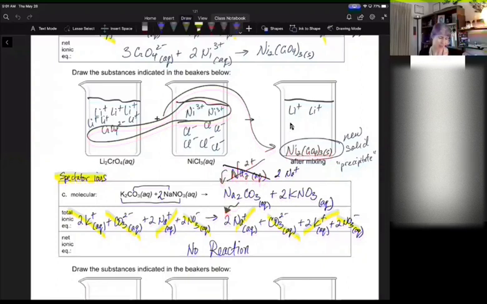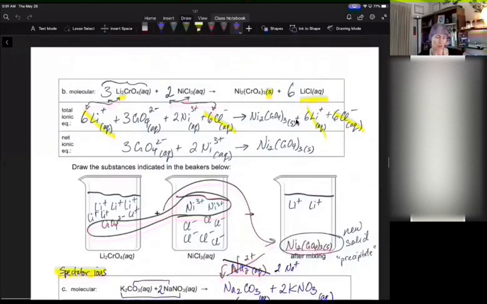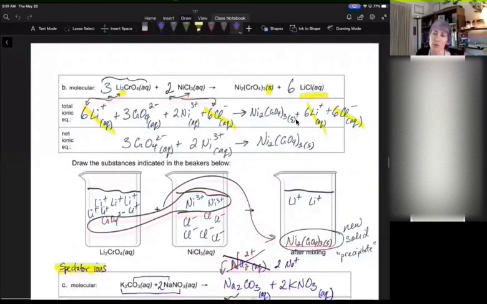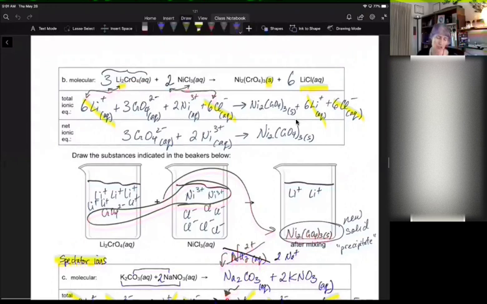Okay, yesterday we looked at the net ionic equation for precipitation reactions. So you see precipitation reactions form a new solid, and that shows the driving force for the reaction. You can see I've circled in red how those two nickel ions have a collision with the chromate, and they form a new solid, an ionic compound that drops out of solution. It's no longer soluble.